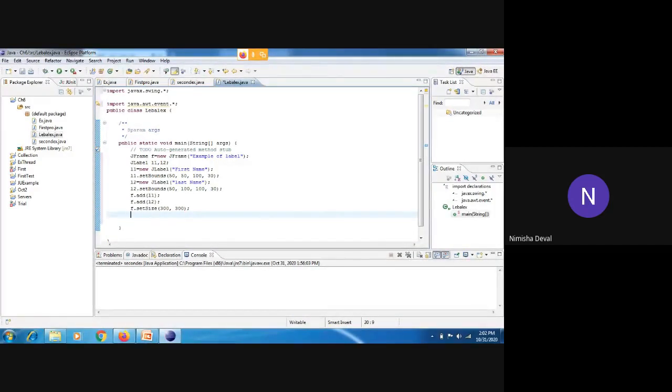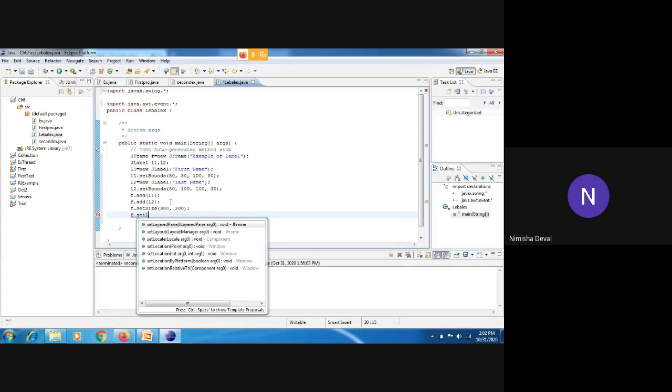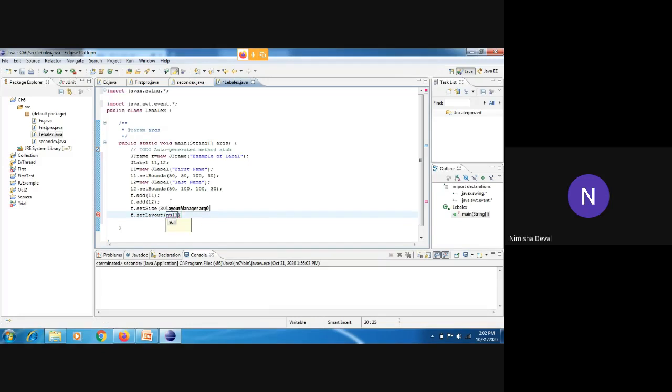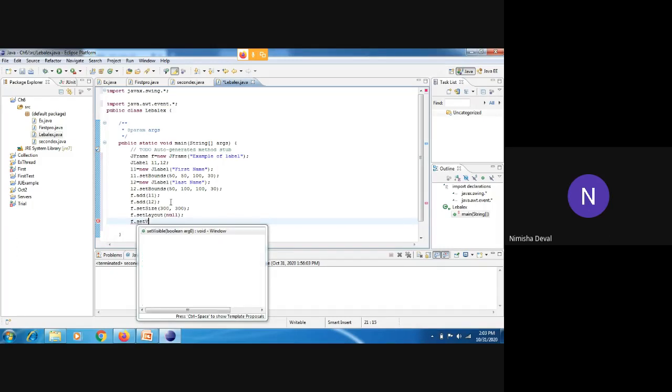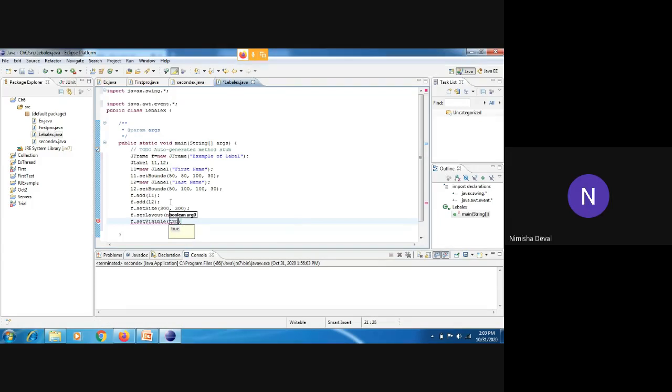And again, set layout and visibility. So f dot setLayout is null. When such types of examples come, I will show you how to set the layout also. Then visibility. It must be visible, so visibility is true. It will show you output as only two labels on your frame.